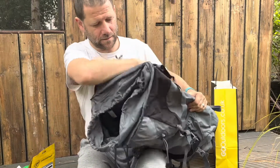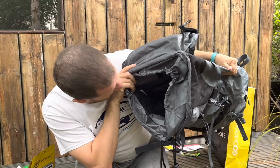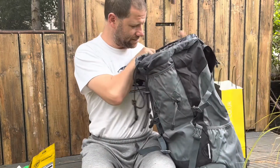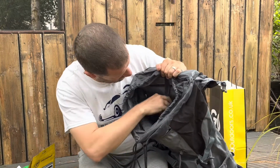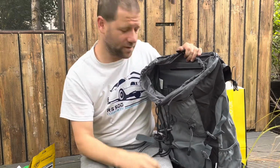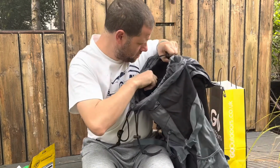Cavernous. Looks like one of those big fishes. It's quite funny. A little pocket inside. There is a metal frame in here. I guess it helps with all the support. Okay, so we've got a metal wire frame that goes all the way inside the bag.